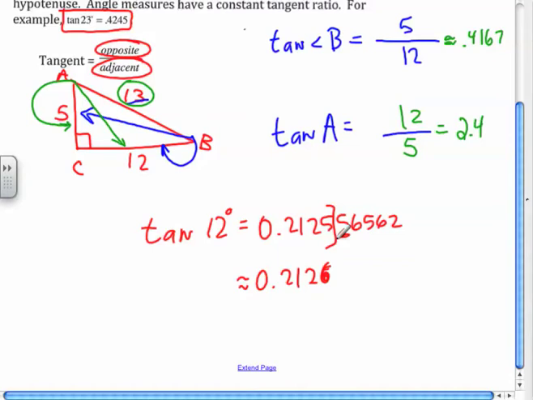Now, something that you need to do, just before I let you guys go on this introduction, one thing you have to do is make sure that your calculator is in the degree mode, because another way of measuring angles is the radian mode. So you always press the mode button and make sure that degrees is the one that's highlighted, the DEG, not the RAD.